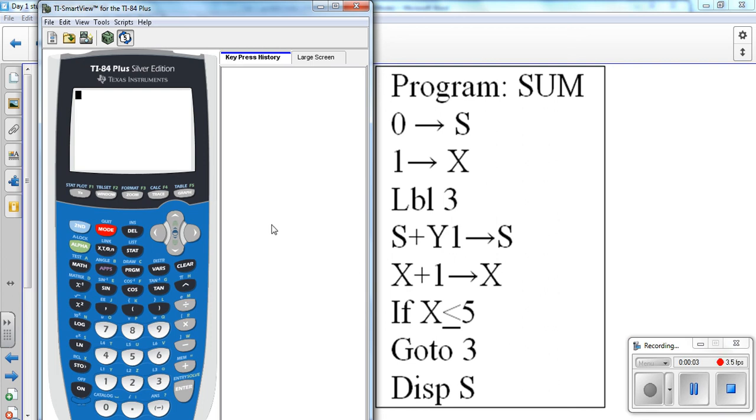We're going to go ahead and talk about programming your calculator. So we're going to first of all start off by hitting Program. Then we got to arrow over to New, create our name. Then we'll have to type in the name of SUM. So you notice the alpha's on, so all we have to do is then hit just SUM.